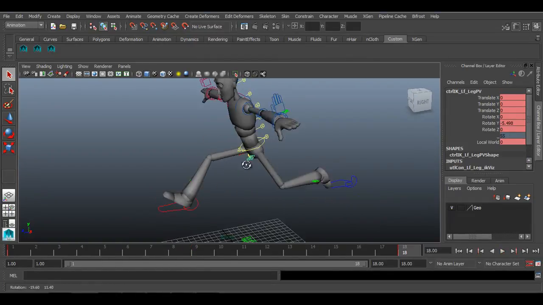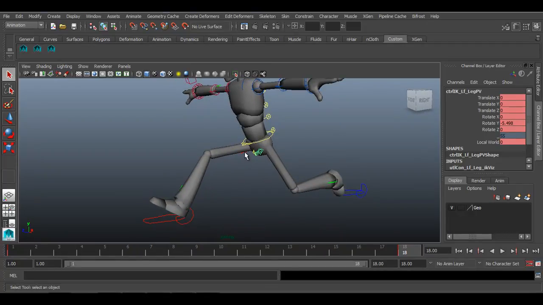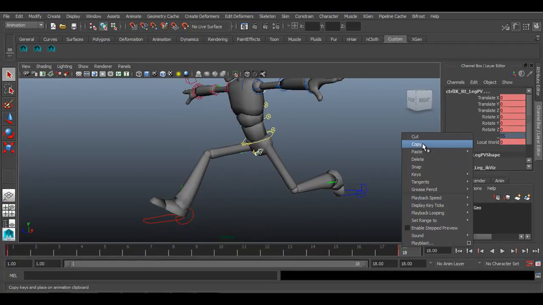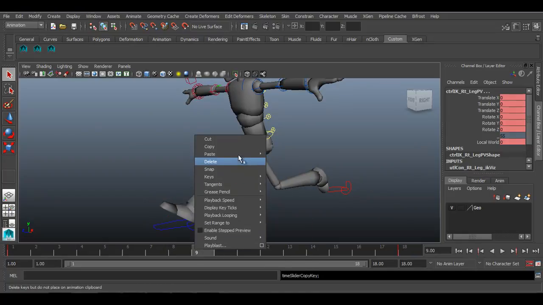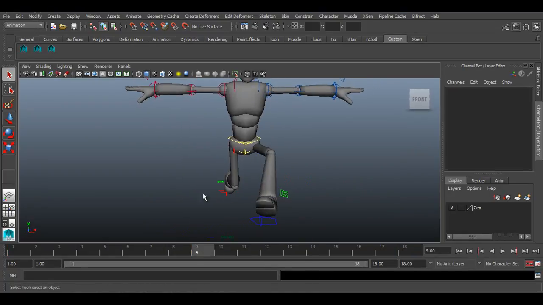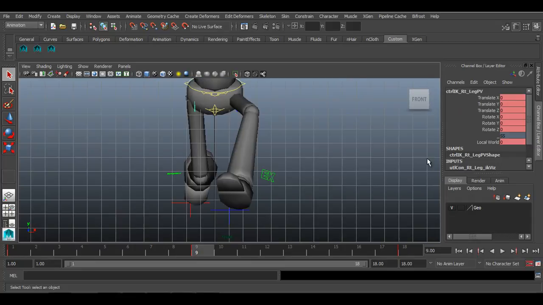Same for the knees also. Copy, paste. Just give it manually.